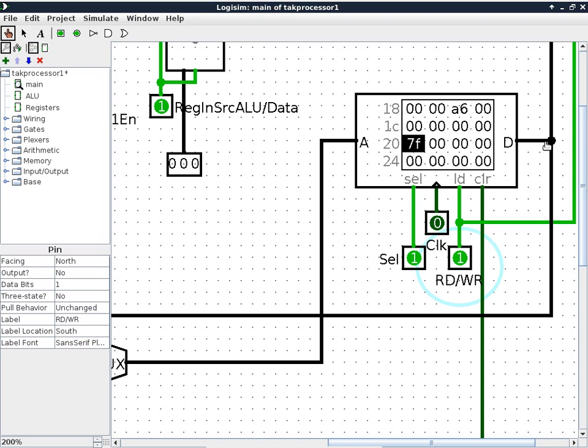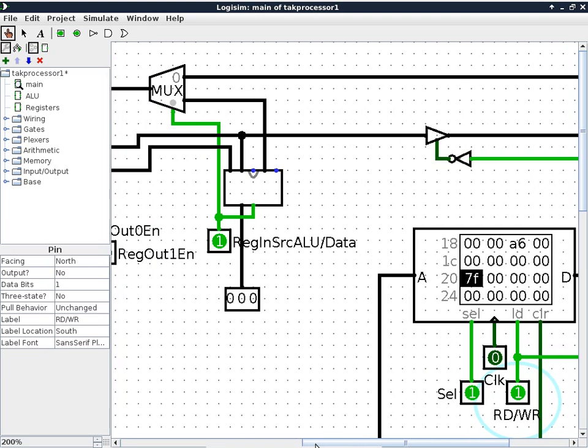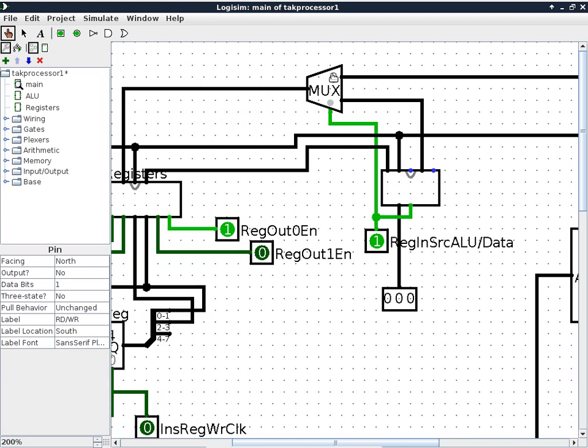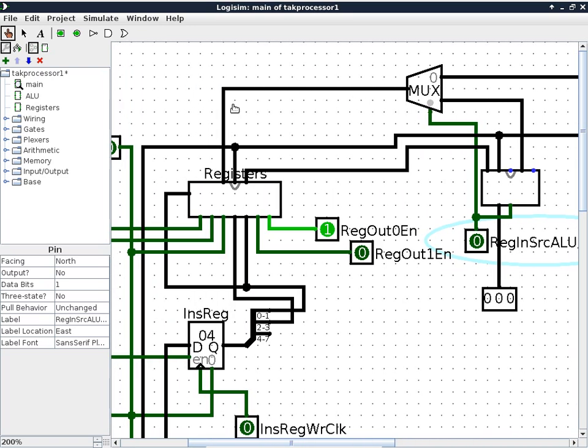At this point, the data bus is already driven. The data bus goes all the way to the mux, and the mux needs to select 0, so we are not using the ALU output to drive the data bus. We are using the memory chip to drive the data bus. Out of the mux is the content of the address bus, and it goes straight into just the registers.